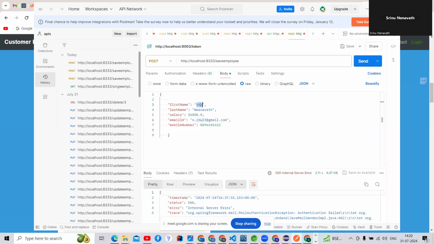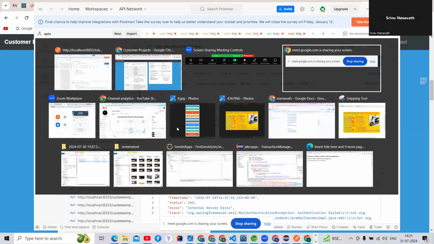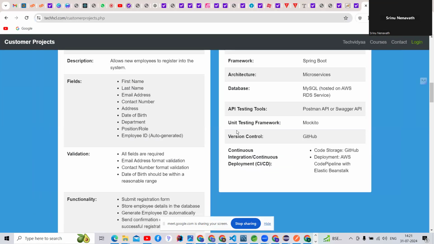If I send it empty, should the first name be stored here? It may be stored, but if it is passed as empty, we should write a validation. I don't want to store empty or null values. You should validate that, using exception handling for this.